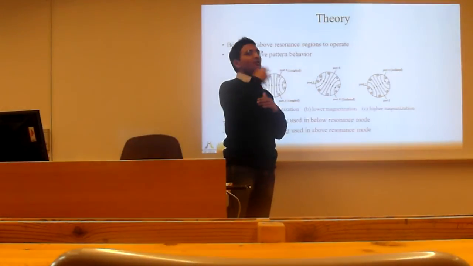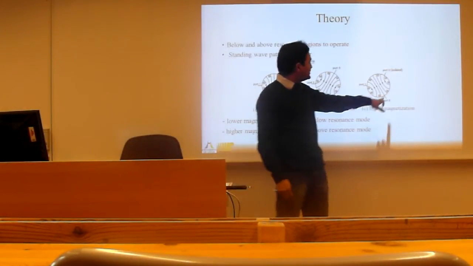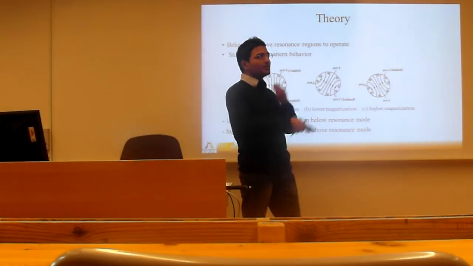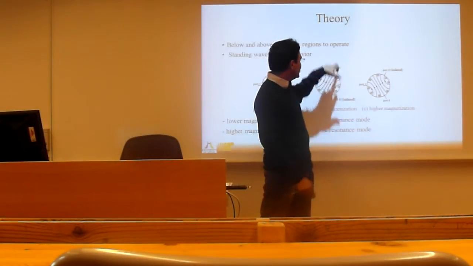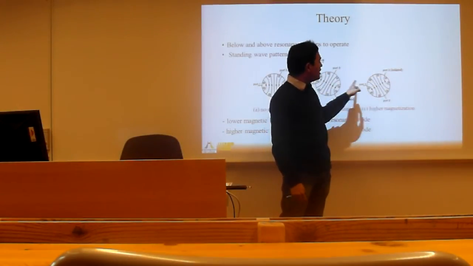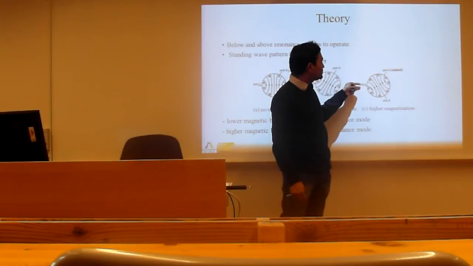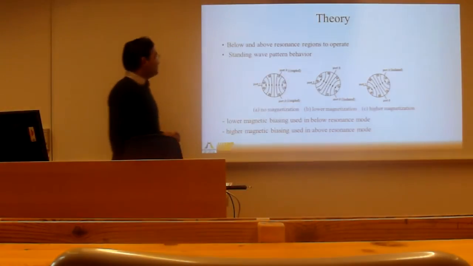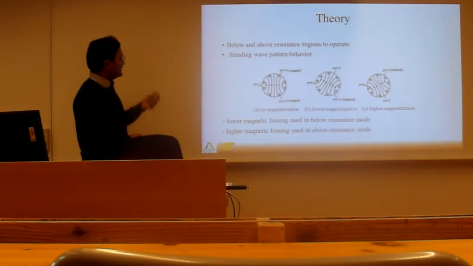If you start applying even more magnetic field, that is the third case. In that case, the wave starts rotating anti-clockwise, and this will be opposite. Port 3 will be isolated and port 2 will be coupled. All the power that you insert at port 1 will be received at port 2, and port 3 will be isolated. So this is the basic standing wave pattern.